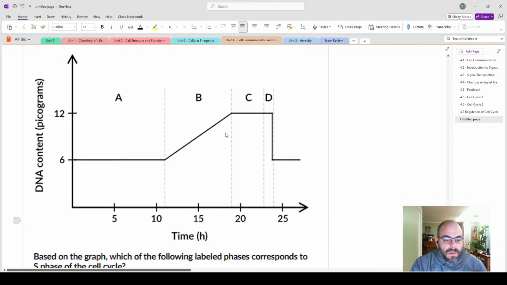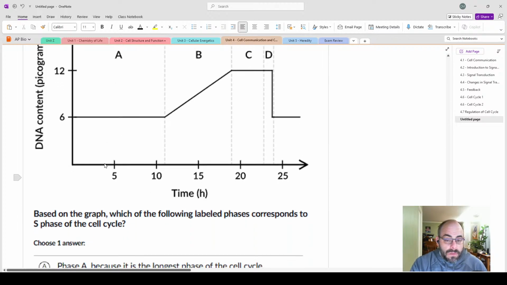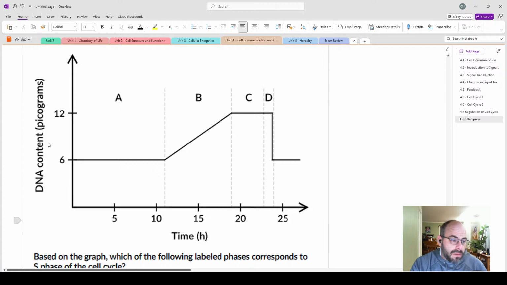All right. And so let's see what's happening here. We have DNA content, right? Okay, good. DNA content over here on the y-axis, time on the x-axis. And so we start with 6 picograms. It doesn't even matter. It could be 6 whatever. And then you go a time, and then you get to 12. What's happening here? The DNA is doubling. It's replicating, right? And then you go for a time, and then whoosh. It's no longer doubled anymore because what happens? The cell divided, right? So I'm just trying to understand this graph before I even try to figure out what they're asking me.